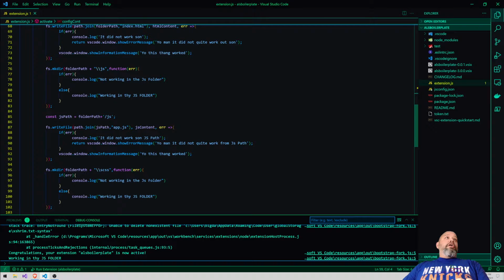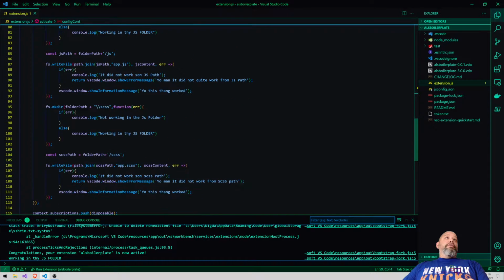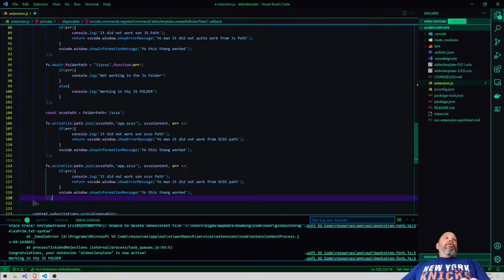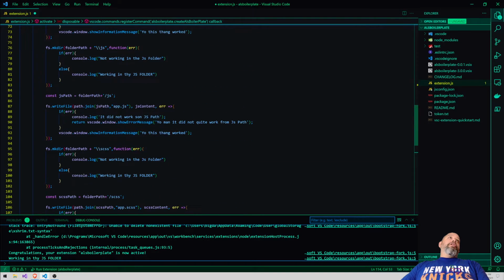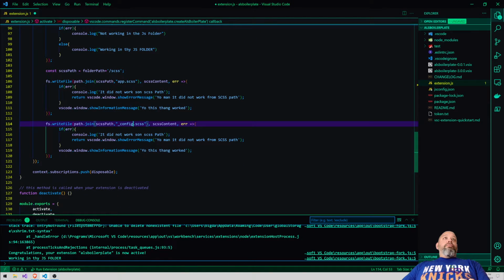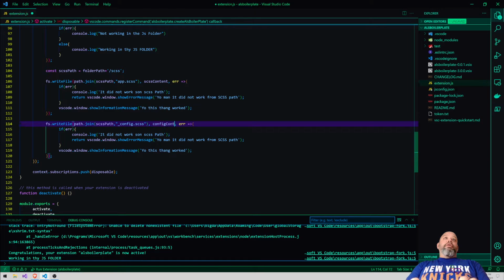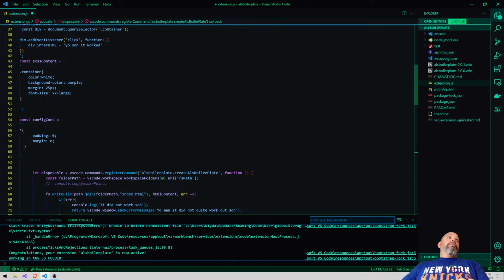And that's also gonna go inside this SCSS path right here. So instead of having this folder path right here plus SCSS, we got the SCSS path right here. So we're gonna do Control C, and then Control V. Now we're gonna name this one right here config, right? And then what we called it up here, we called it config content. All right. So in here, we're gonna call it config content. Just gotta spell it right. Did I spell the whole word content out? I don't think so. Yeah, I should have. There you go.